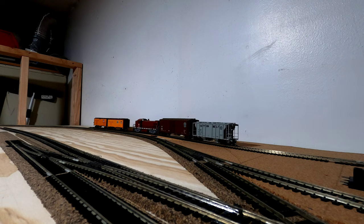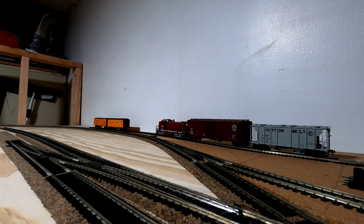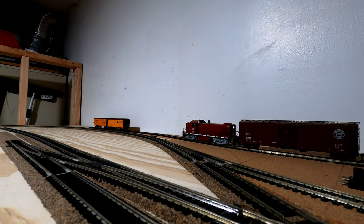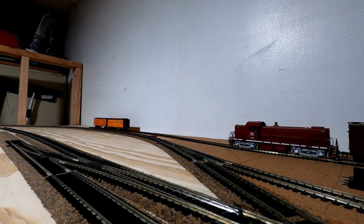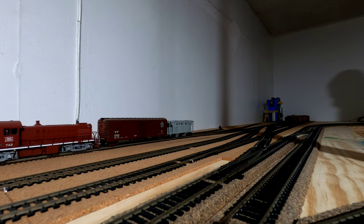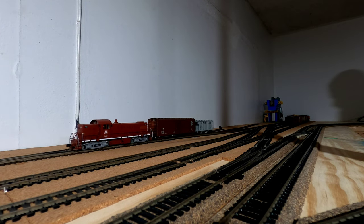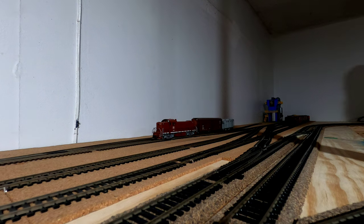And then now our locomotive is going to take the last two cars and shove them to Morton Salt. So as I said before, the Cotton Belt covered hopper should have bulk salt in it, and that's unrefined. And the Southern Pacific boxcar has some crates or boxes that the packaged salt will go into.